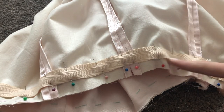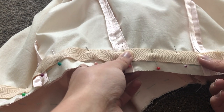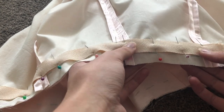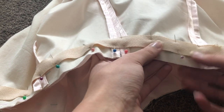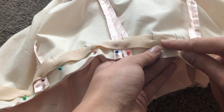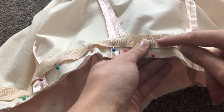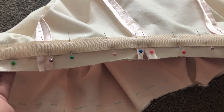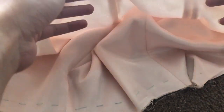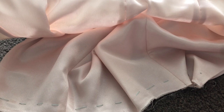I'm going to run a stitch all along, probably, I'm thinking along the bottom edge, maybe, or somewhere around the middle, probably in the middle actually, or like around here. So 1/4, 1/2, no, 1/3, wow, like 1/3 of the waistband, I think. I will just sew this and I will show you what I end up doing. But hopefully that position is right, because I really don't want to have to do this again.